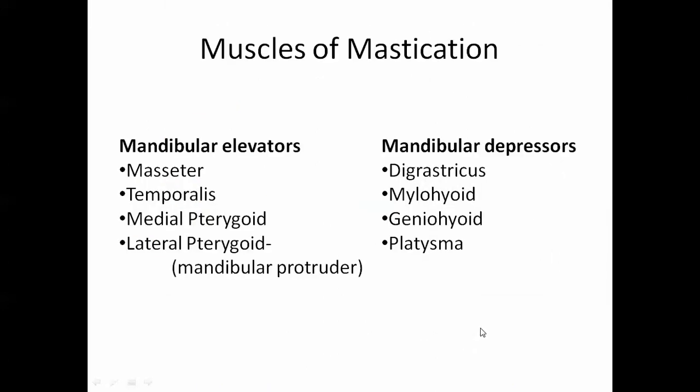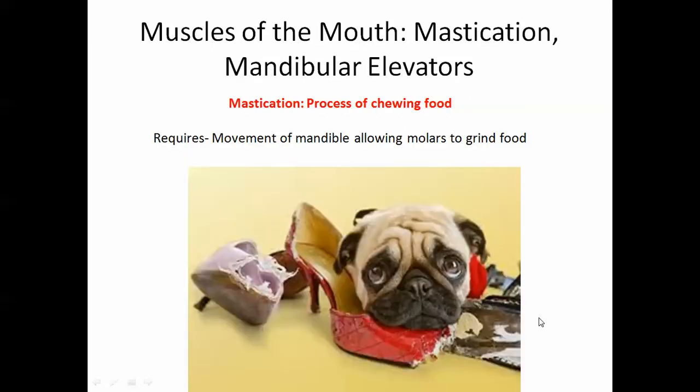All right. Now we're going to move into muscles of mastication. And you'll see we have mandibular elevators and then mandibular depressors. So elevator means to bring the mandible up. Mandibular depressors mean to move it down. And you'll see some overlap between muscles of the face and muscles of mastication. So mastication is the ability to chew food and form a bolus. And a bolus is essentially chewed food that's mixed with saliva, and it's kind of formed into a nice little cohesive unit that's ready to be swallowed.